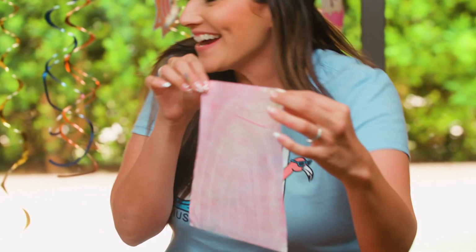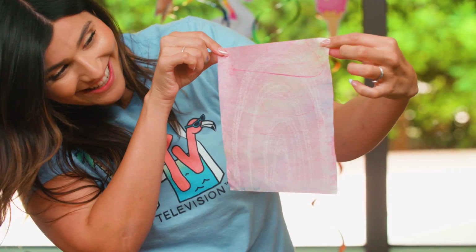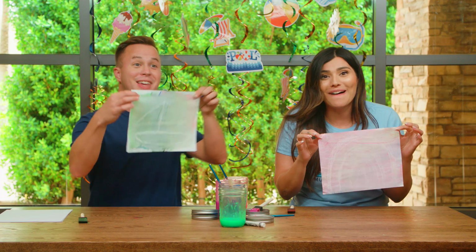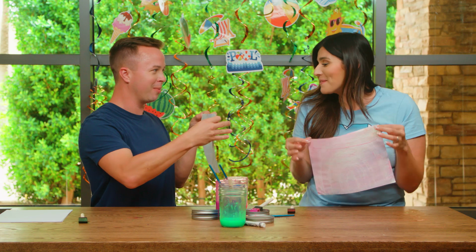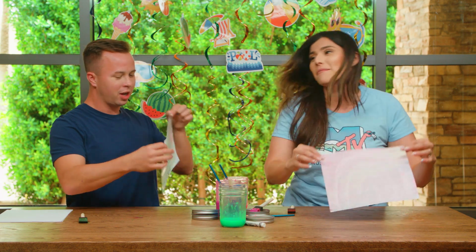Whoa, is yours a rainbow? Yeah, you got it. That is so cool. Hey, can you tell what mine is? A sailboat. Yes. That's awesome, did you guys guess that? Totally, we have a sailboat and a rainbow. Bibi, you're such a good artist. You too. Wow, Selena, that was such a good drawing and it was so much fun.